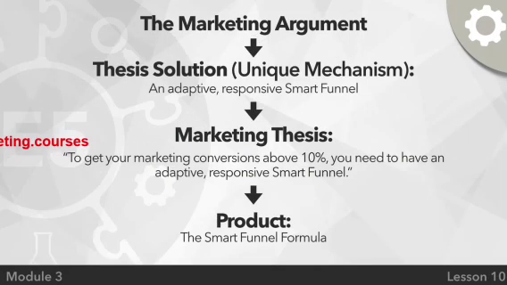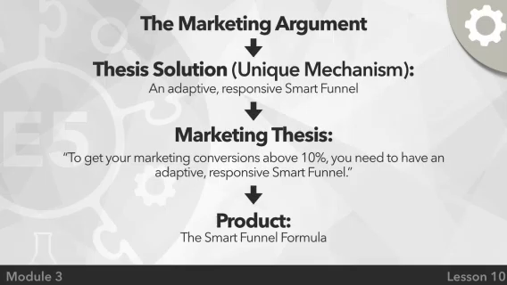Let me give you another example. The marketing argument leads to the thesis solution of an adaptive, responsive smart funnel. That's what the marketing argument does. It establishes that an adaptive, responsive smart funnel is the key to get your marketing conversions above 10%. The product that I sold was the smart funnel formula. The smart funnel formula was powered by an adaptive, responsive smart funnel. The smart funnel formula taught how to set up an adaptive, responsive smart funnel. So it was not my job during the marketing portion to create buy-in for the smart funnel formula.